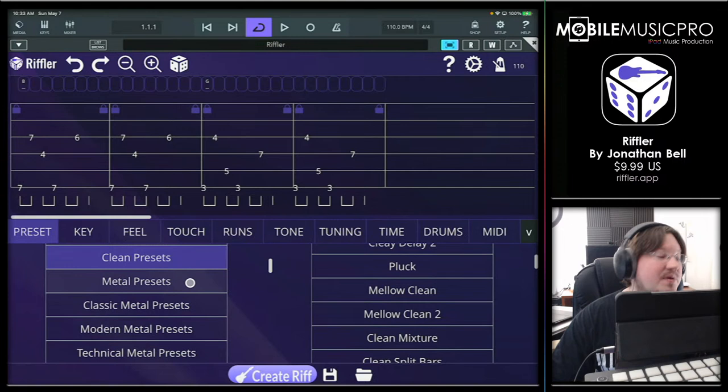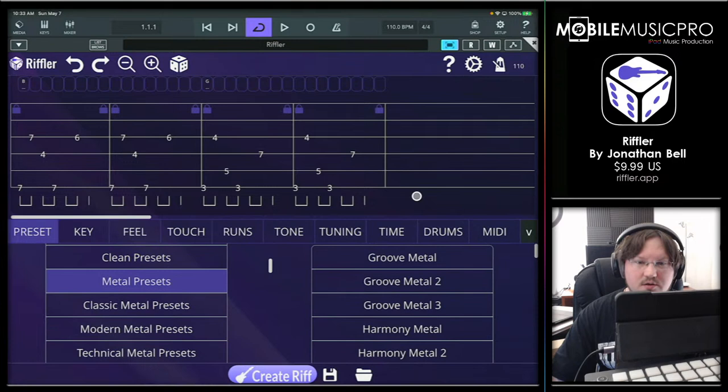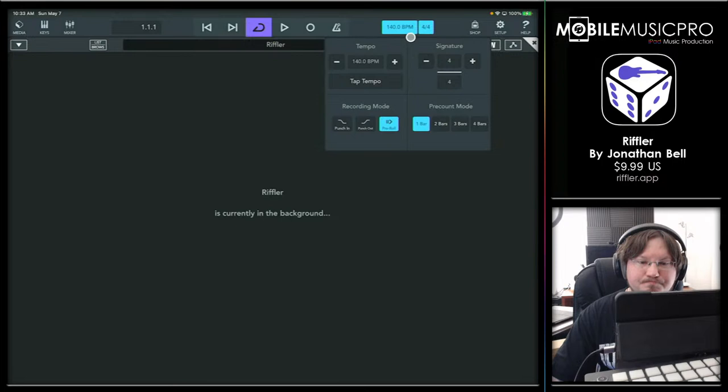But now it's time for some metal presets, right? Let's get some metal presets in here. Turn up the BPM, get some metal presets in here. See what we got with this.